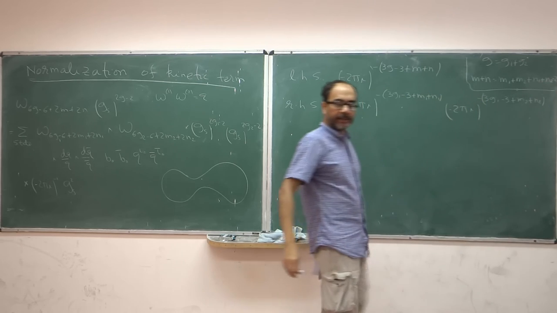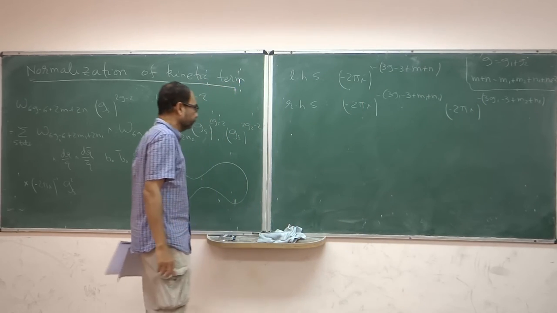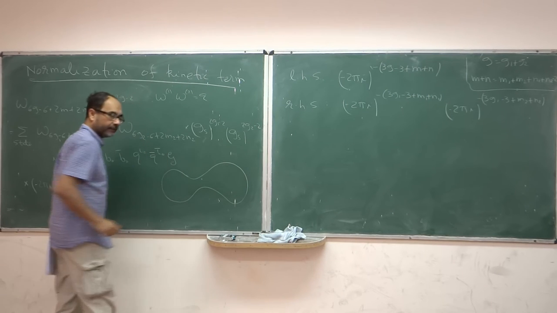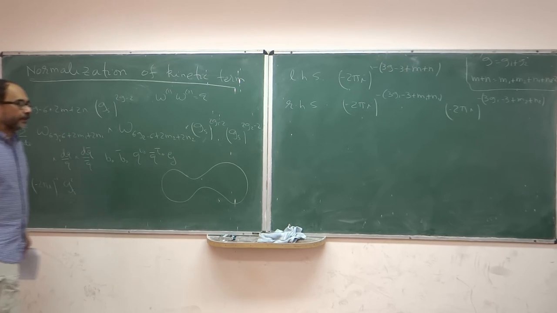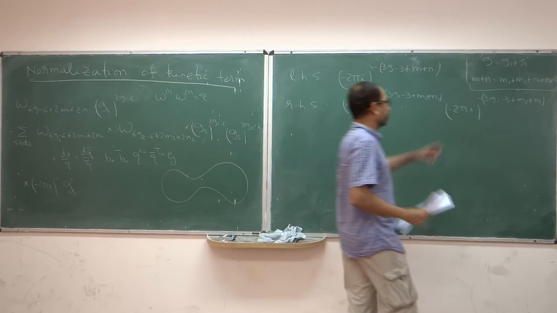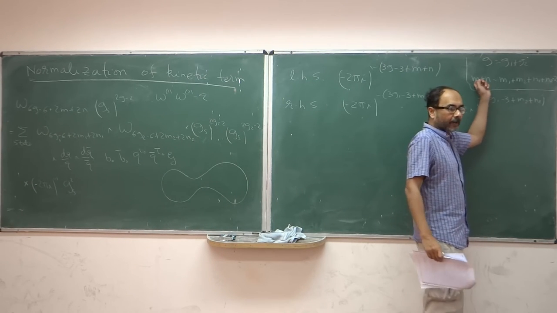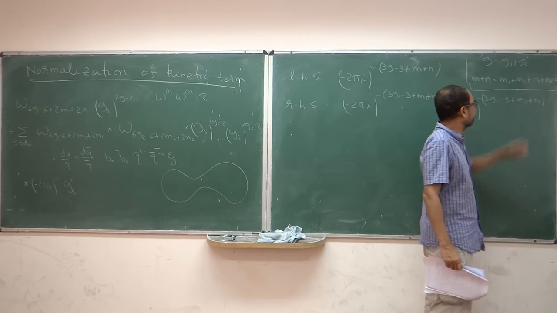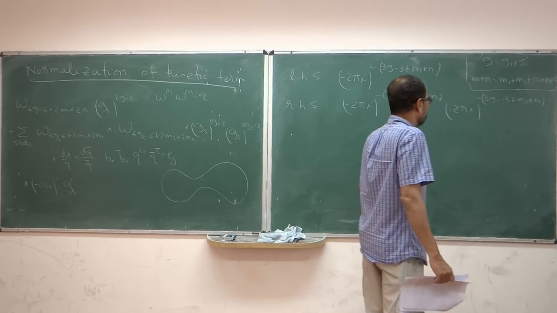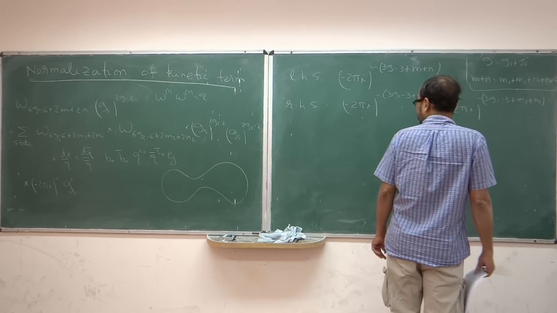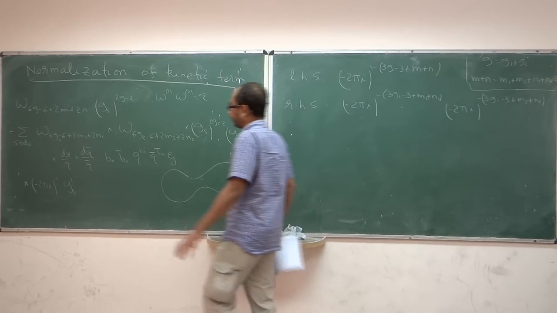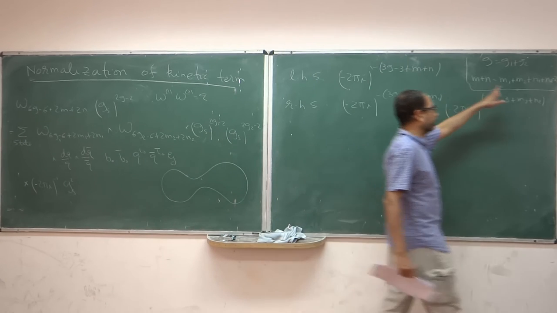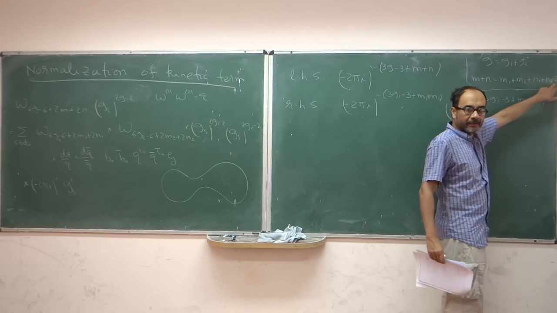Irrespective of whether you are doing Neveu-Schwarz or Ramond, let me put a G here so that it is valid for both. This is true: the total number of punctures on the left is equal to the total number of punctures on the right. But the total number of punctures on the glued surface is equal to the total number of punctures on the original surface minus 2, because 2 have been used for the plumbing fixture.